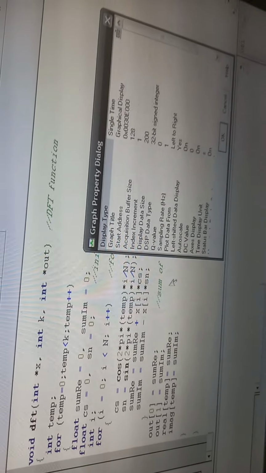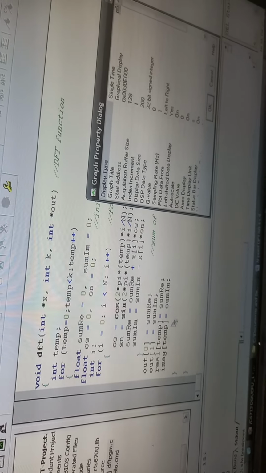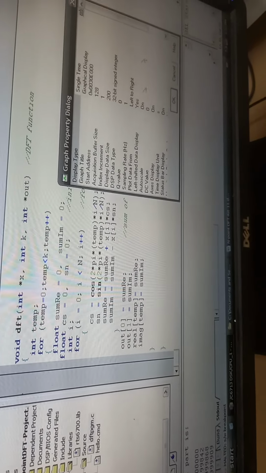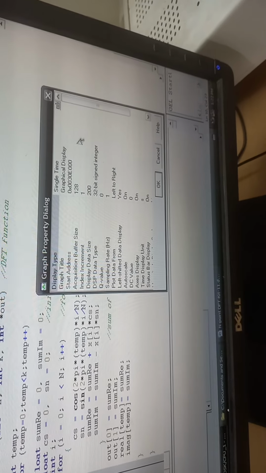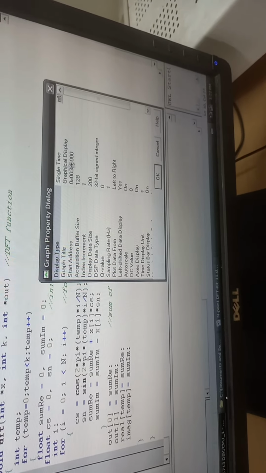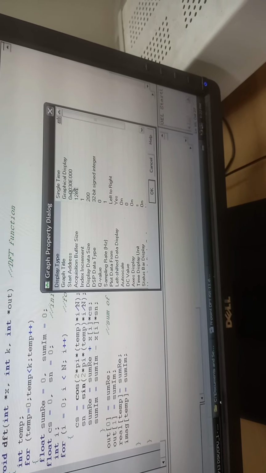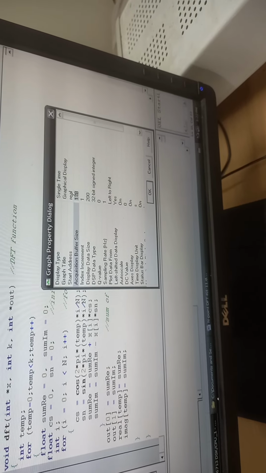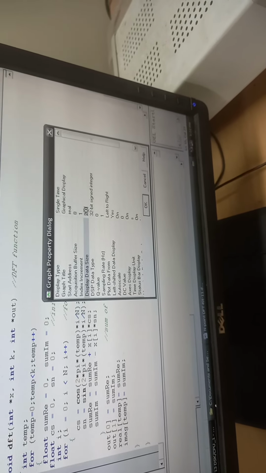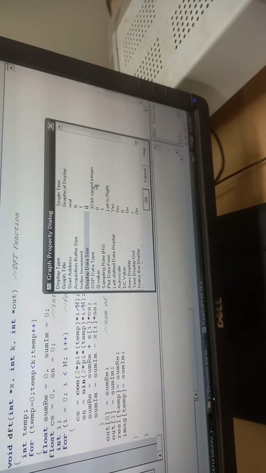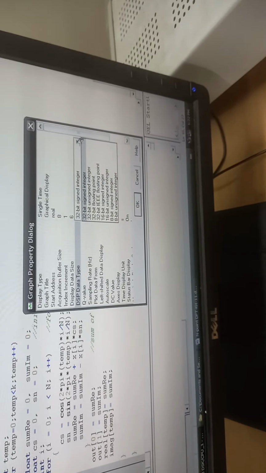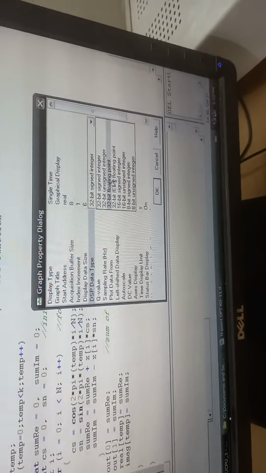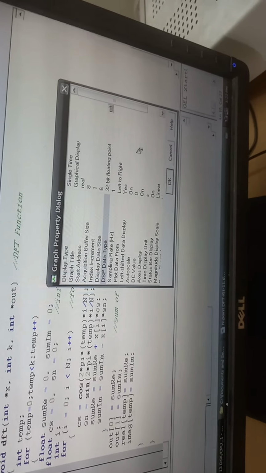Here the real and imaginary parts are displayed. So real of something is equal to some real value, imaginary of something is given as some value, so you can view those values. You can select the display type and you can select the start address. Suppose the start address is selected as real. Acquisition buffer size is 8, and display data size is 8. Here 32-bit signed integer is there, so instead of 32-bit signed integer, you can go for 32-bit floating point, because floating point numbers are being displayed.